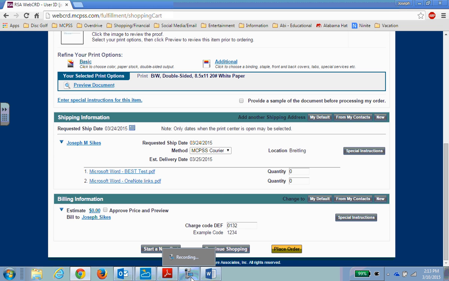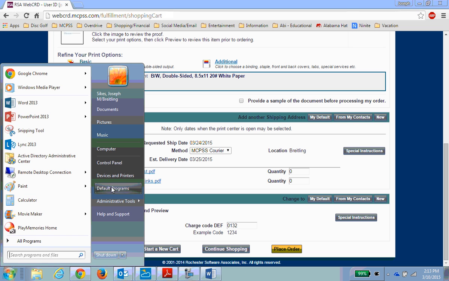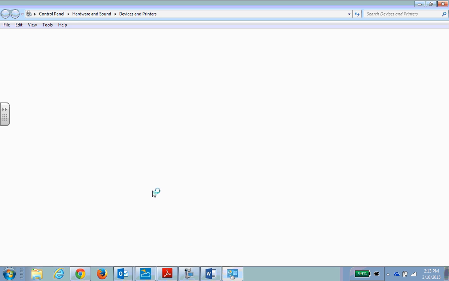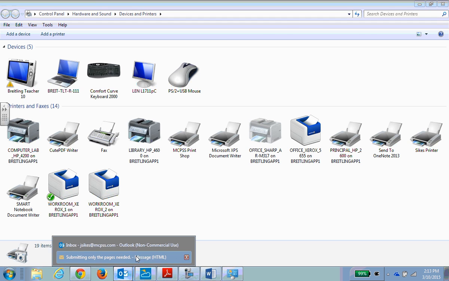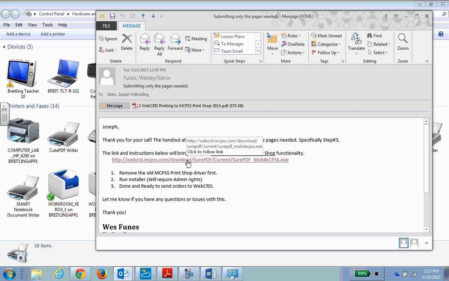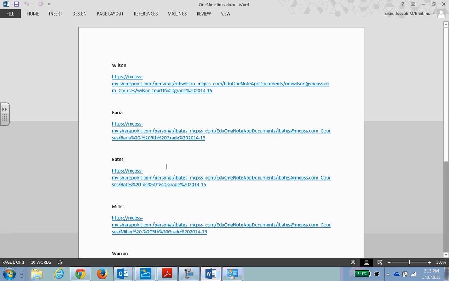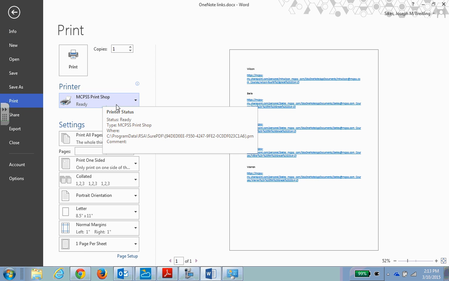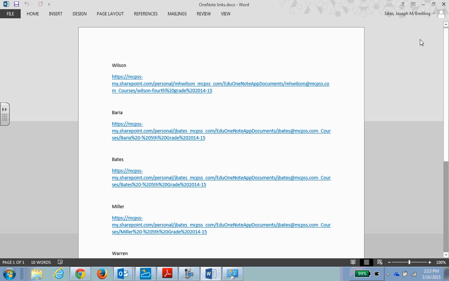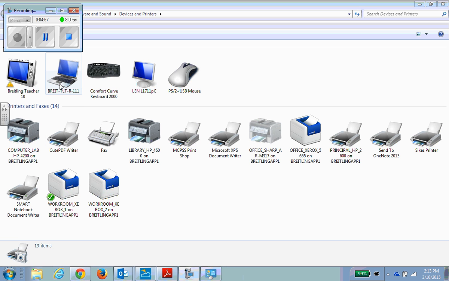The big thing is, first of all, removing whatever is currently out there in your printer folder. Remember, you have to remove that part first. If it says Print Shop, if you have that, it needs to be removed. Then you go to the email that I send you, follow this link, and allow it to set up, and then you should have that functionality. When you go into File and Print, you should have Print Shop as one of your options again, and it will work properly this time. If you have any questions, let me know. Hopefully this made sense.